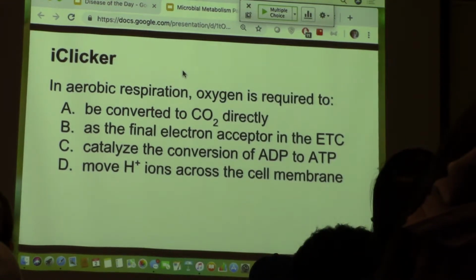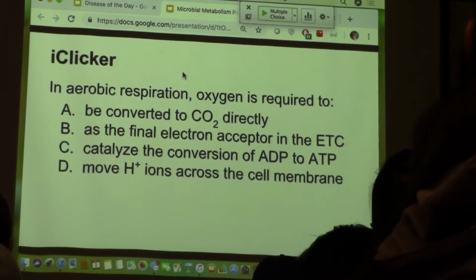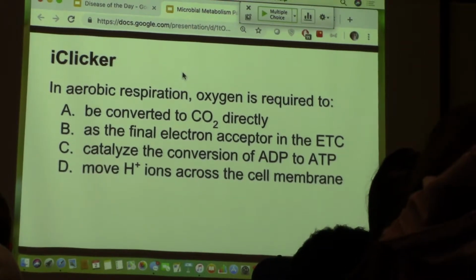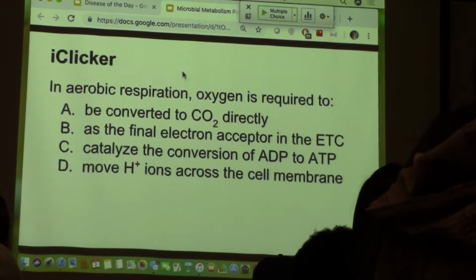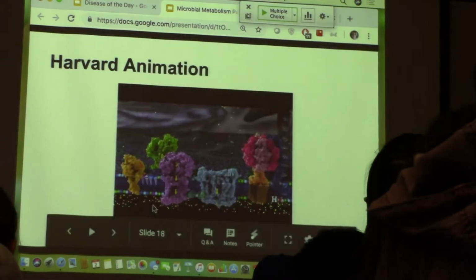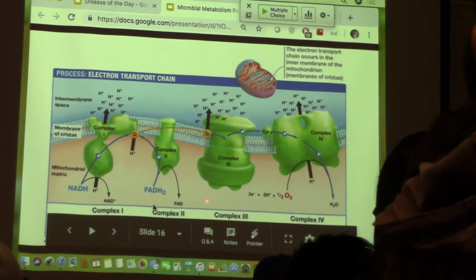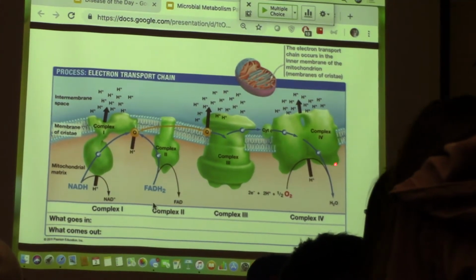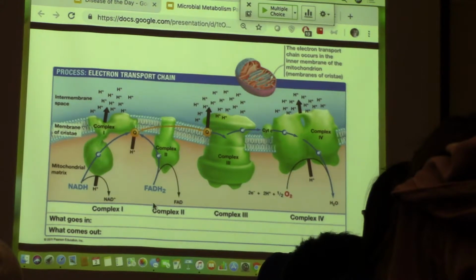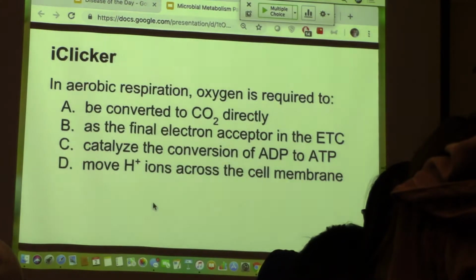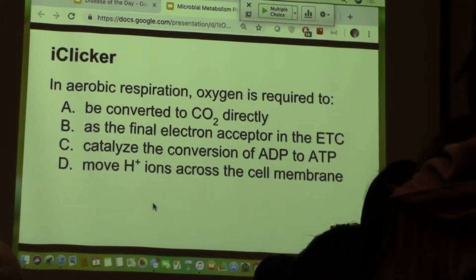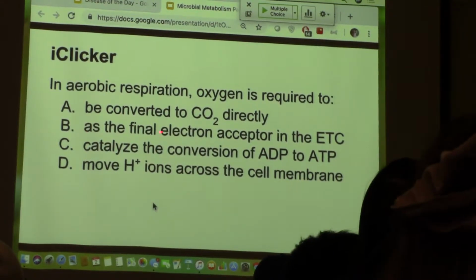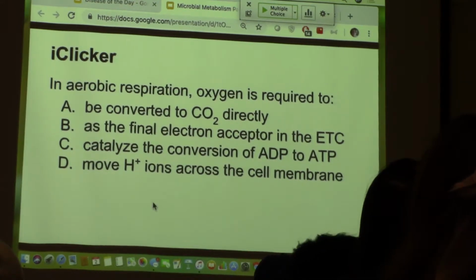So remember where oxygen comes in at the end of the electron transport chain? And what's going to land on the oxygen? The electrons, right? So if we go back, here's our electrons, here's our oxygen. You see how it's collecting electrons? Maybe what was confusing here is ETC. That stands for electron transport chain. So B is the correct answer. It's the final electron acceptor in the electron transport chain. If you missed that, is that helpful?